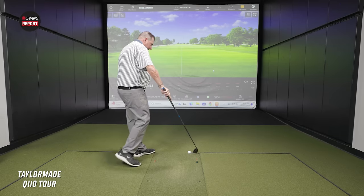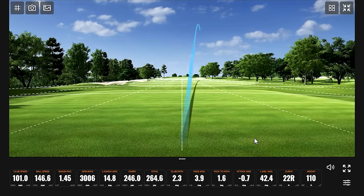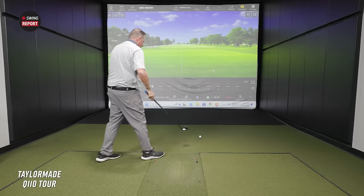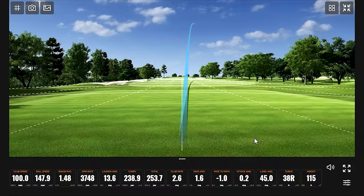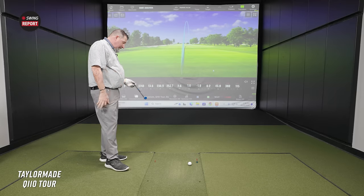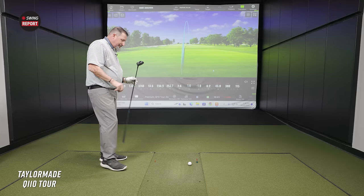Get out there. Come on now. There we go. Now that's what I'm expecting to see right in there. Oh, that sounded really solid. That spin is still staying up. I wonder what's up with my spin? A little bit of a product of leaning out to the right a little bit? Possibly. Could still be a shaft head combo here.